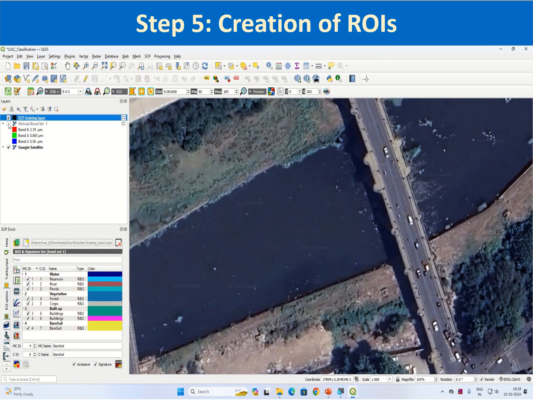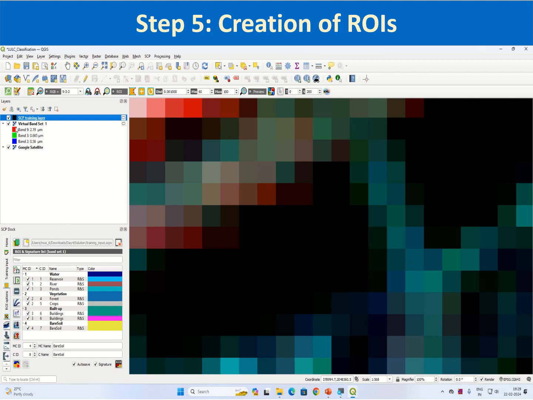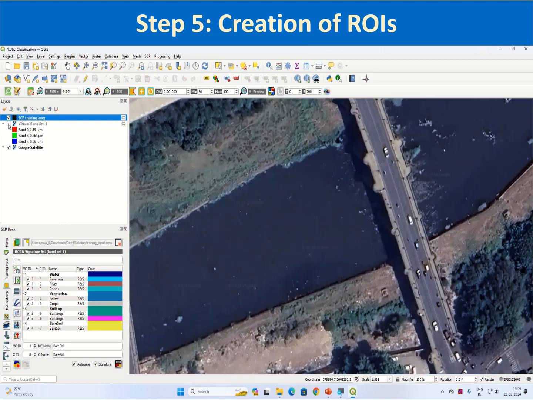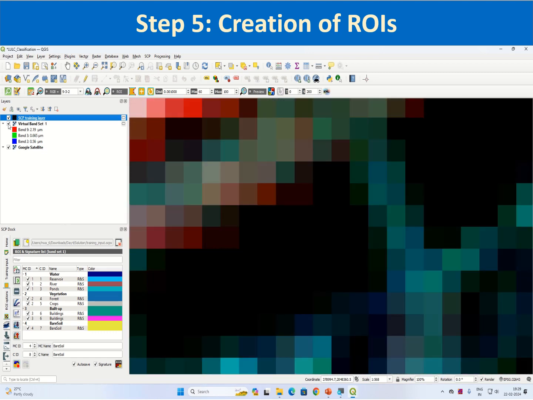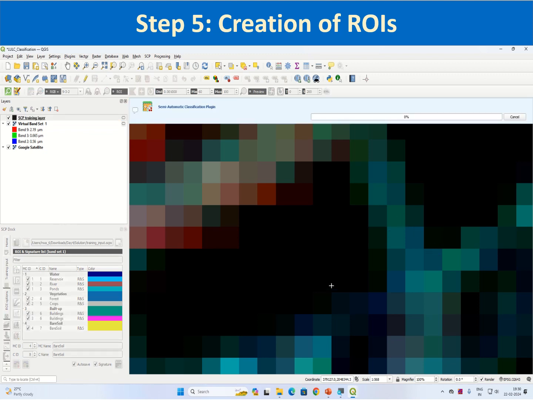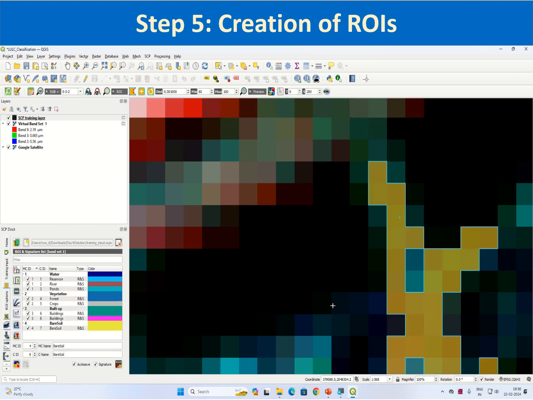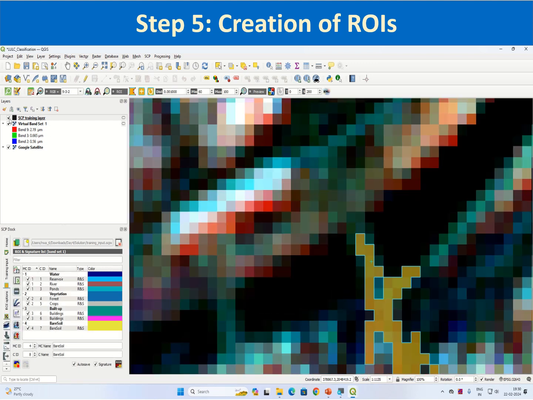So let me have my virtual raster. It is not much distinguishable, but still you can select the pixel and see. It is really selecting the road.